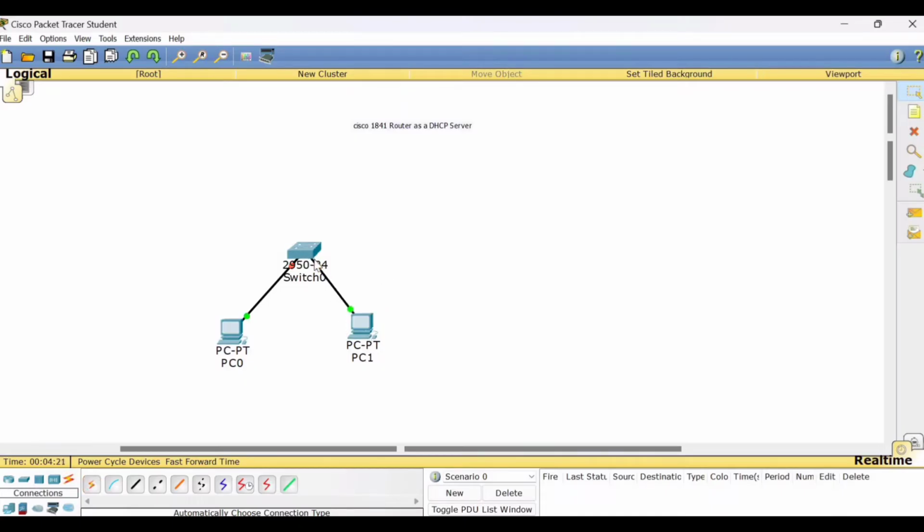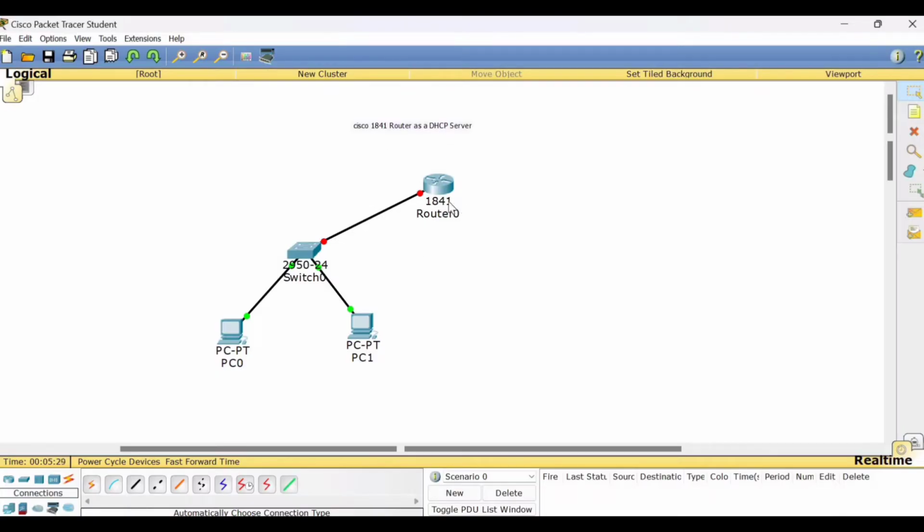Connect this, fine. To this LAN, we shall connect the router 1841. What are the different steps here in order to make this Cisco 1841 router as a DHCP server? In my previous experiments, I have shown one such experiment wherein we are configuring the DHCP service. There, what we have done is we have taken a server, and that server is going to provide us the DHCP service. It was automatically assigning the IP addresses to all the PCs that are there in the network.